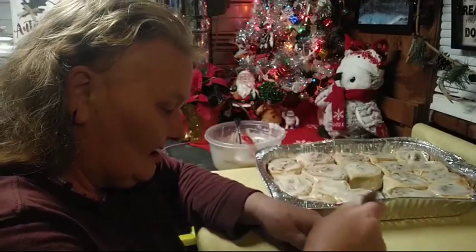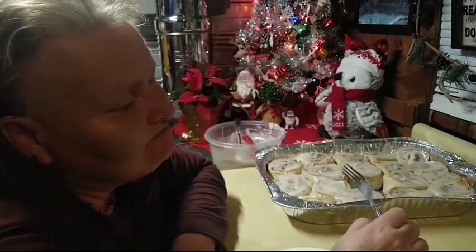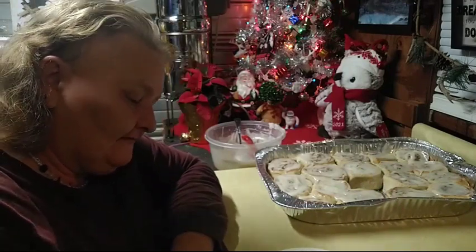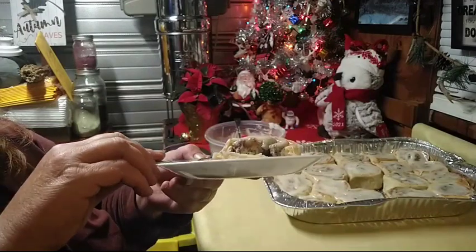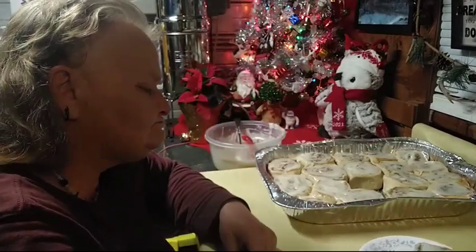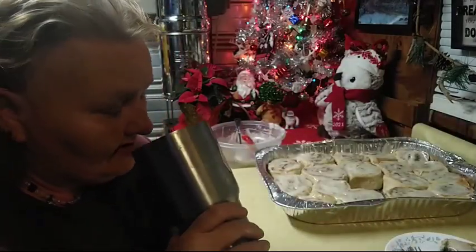Kind of like an old-fashioned, remember the pecan wheels, also pecan pinwheels. Those are so good. Look at that inside. All those fried apples and little pieces of walnut. One more. I can't help myself. I need one more. Mmm. Oh my gracious, those are delicious.